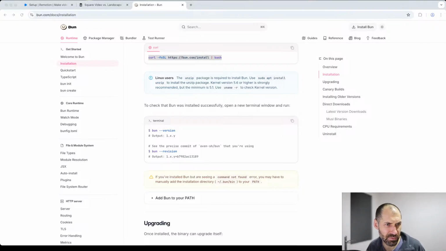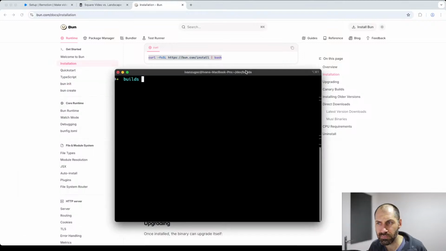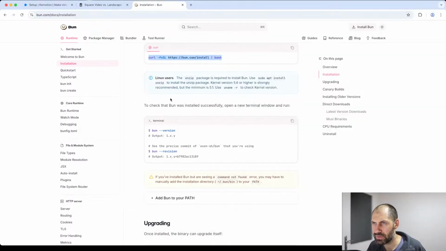Yeah, let me just close that. All right, sites. What is it? Sites. Remotion. All right, let's give this a go, shall we? I'm keen to see how this works.